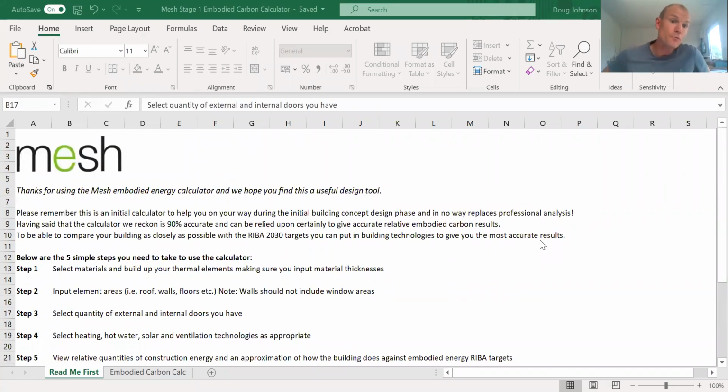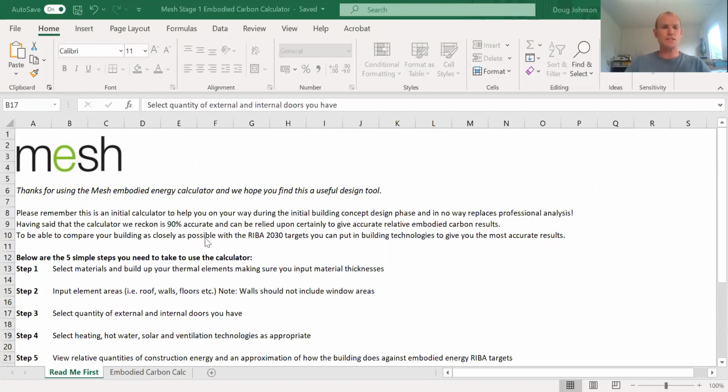Thank you very much for offering to stress test this little embodied carbon calculator for us. As a reminder, this is a conceptual stage 1 embodied carbon little free calculator that we're going to be giving out to help you guys along, speed up that design process at the start if you're interested in getting feedback on embodied carbon in your designs. I'm going to just spend 4 or 5 minutes taking you through the spreadsheet just by way of an introduction to help you get to grips with what we're doing here and just talk you through the main functionality.